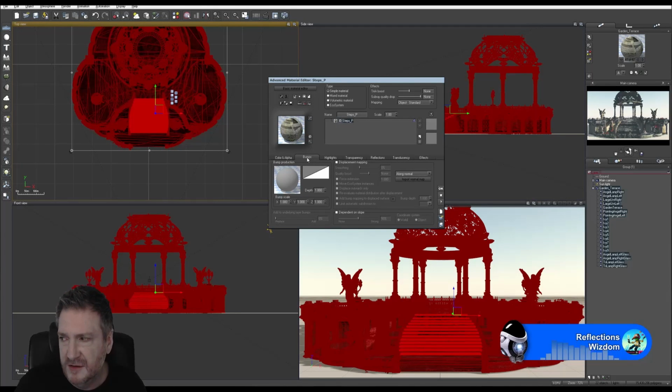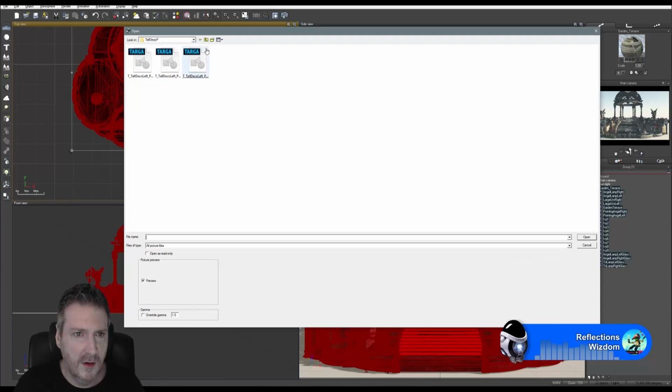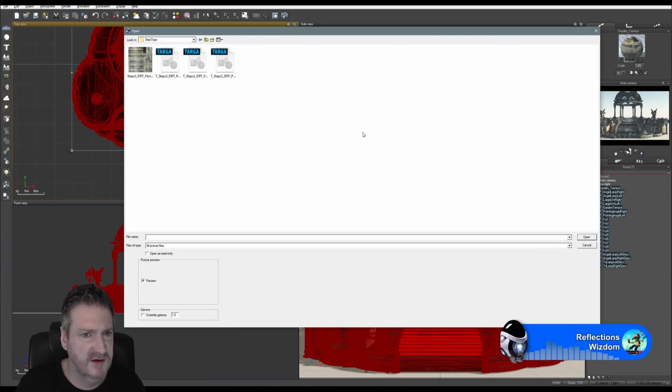Let's load in our normal map. And these are the step tops, I know that for a fact. I remember making them. Normal map, steps 3, that's the one.